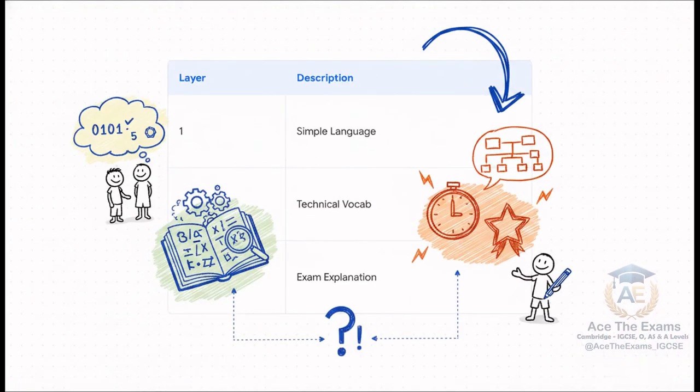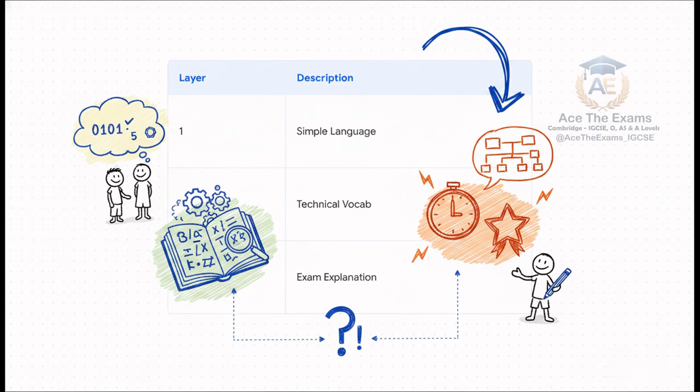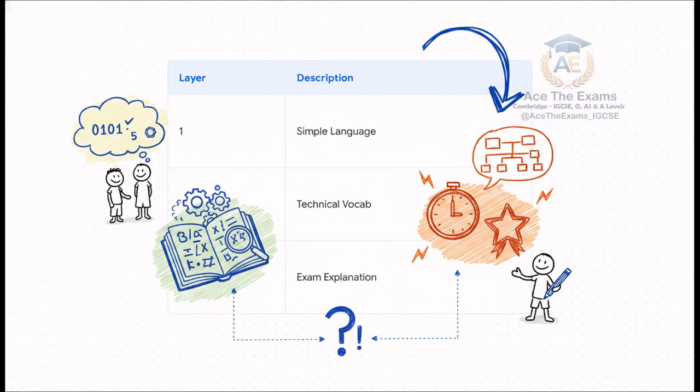Section 2. The 3 layers. Moving forward in our diagnostics, we have to recognize that exam mastery is not just one simple giant leap. It requires purposefully moving through 3 distinct layers of understanding. And listen closely, because this is exactly where we separate the passing grades from the absolute top-tier A-star performances. You can't just know what a word means. You must know how to deploy it as a tactical weapon in the exam hall.